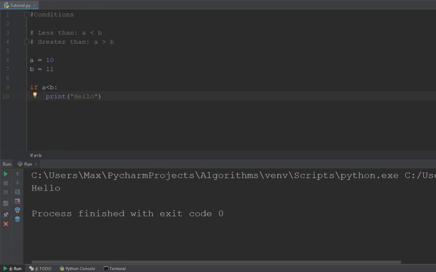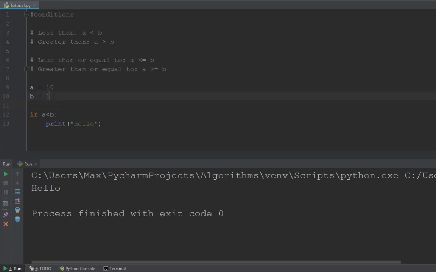Now the final pair of conditions that I want to go through are related to the less than and greater than conditions, and they are the less than or equal to condition and the greater than or equal to condition.